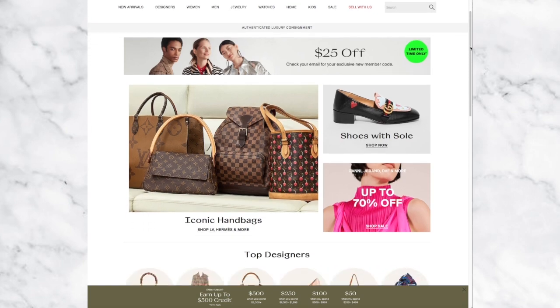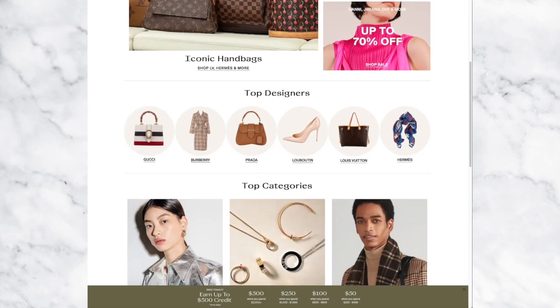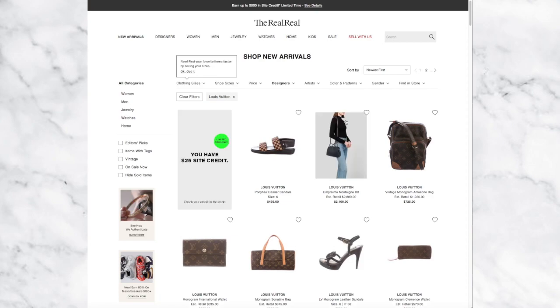If you really don't want to forfeit that designer label, there are some really good websites — I'll link them down below. One that comes to mind is The RealReal, which sells secondhand designer pieces that are all legit and you can buy with confidence. If you really do like designer pieces, consider buying them secondhand — they're generally in very good condition and you can save big time.